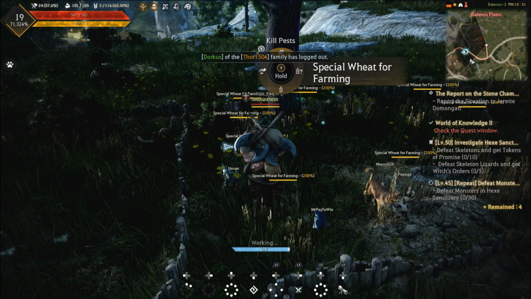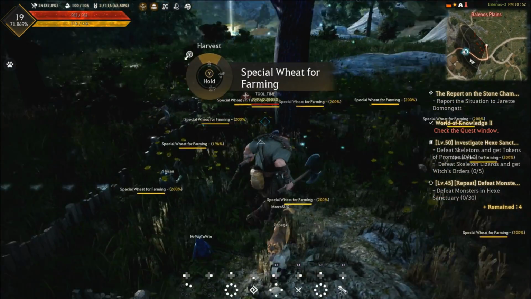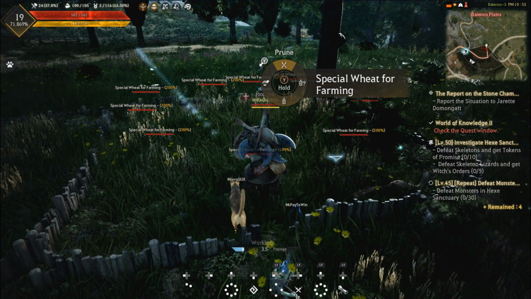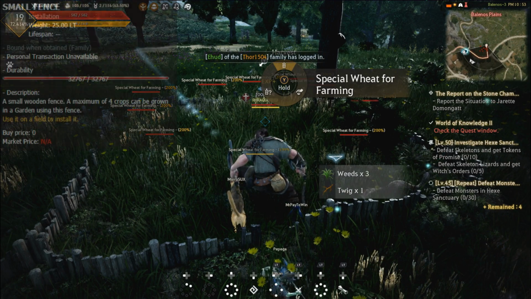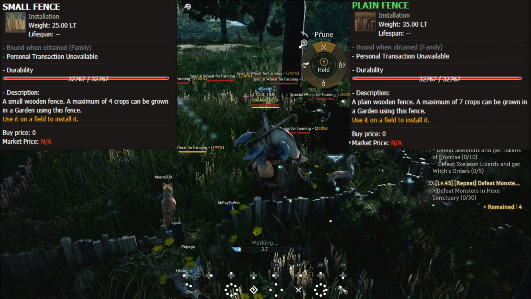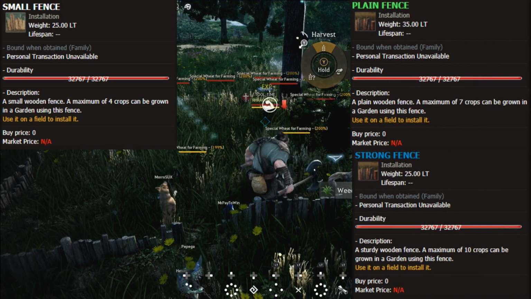There's 3 different types: small, plain, and large. You can rent as many of these as you'd like, assuming you have the CP for it. Please note, this is just the size of your farm. It has no other effect on your crops. A small fence costs 3 CP and gives you 4 slots. A plain fence will cost 6 CP and give you 7 slots of farming, and a large fence will cost 10 CP and give you 10 slots.